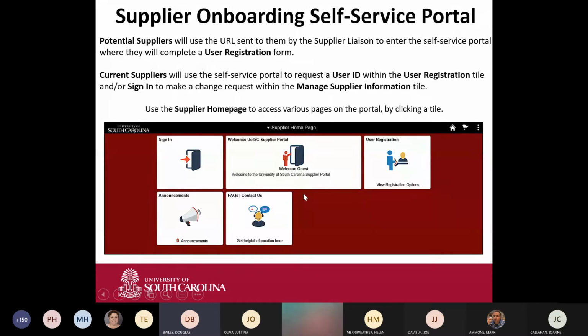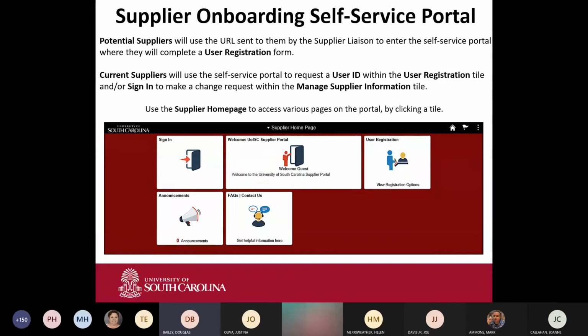One thing we want to point out, we do want to ensure that your suppliers are using the Microsoft Edge web browser. That's going to be the web browser that the portal will work best in. Once they click on that link in your email, they'll want to ensure that the portal opens up in Microsoft Edge. If for some reason they have an issue accessing the portal, what they'll want to do is ensure that they close all of their browsers in Microsoft Edge, close all those browsers, and then clear cache.